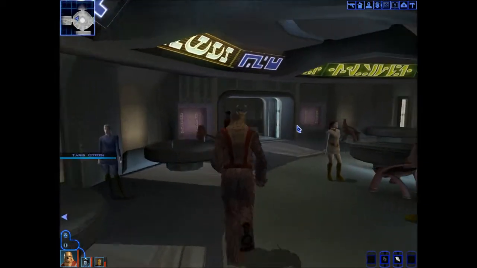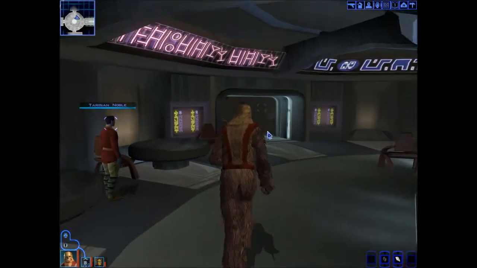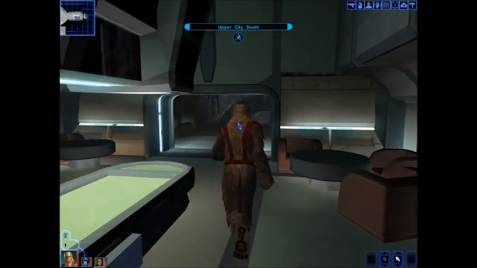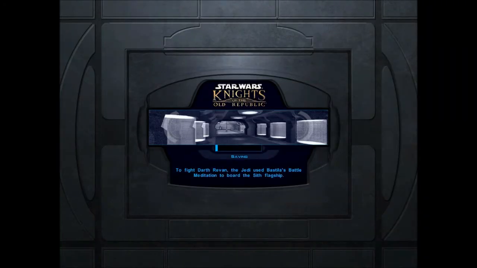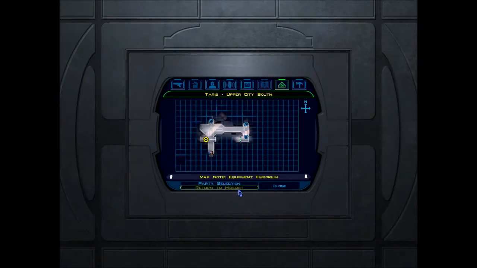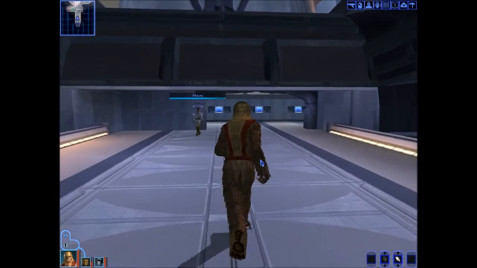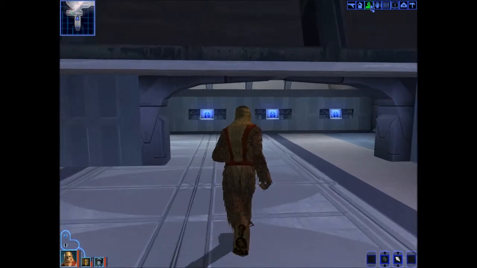Yep, wrong way again. We're good at this. We're getting there. Alright, don't want to play any Pazaak. Let's get out of here. Return to hideout.